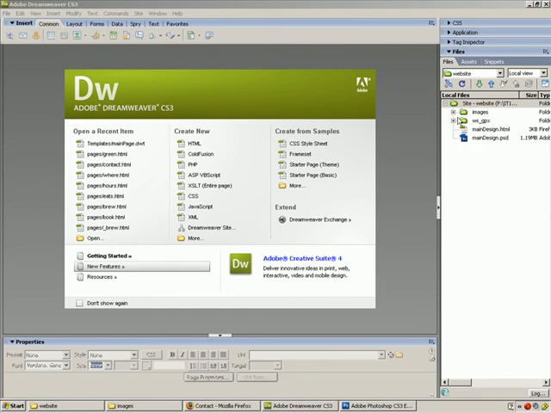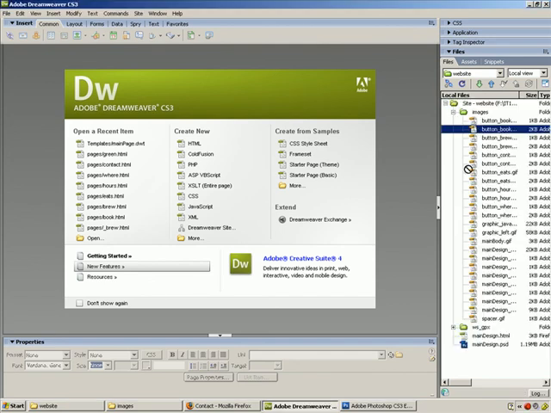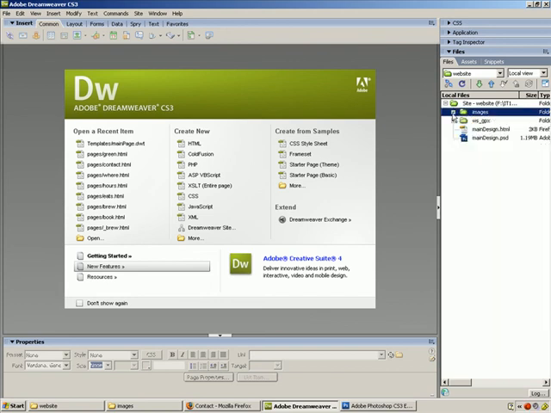Anytime you need to move a file from one folder to another, rename a folder, create a new folder, delete a file, or rename a file, you must do it from within Dreamweaver. If you do it from within Dreamweaver, Dreamweaver is able to correct the links for you.